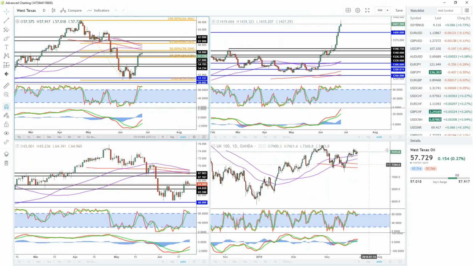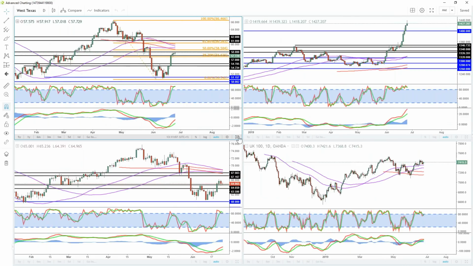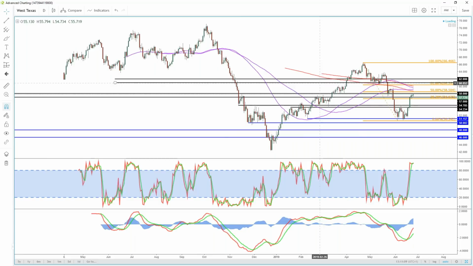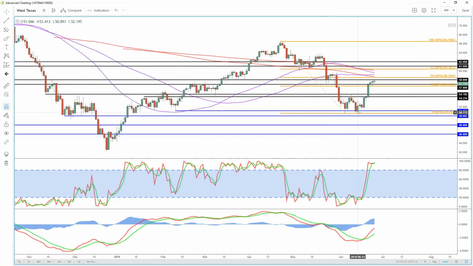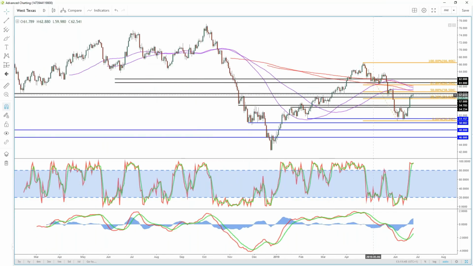Nita has asked to see an oil chart, so I'll just bring up WTI, for example, here. Again, you can see that we've had plenty of volatility forming here. We had this little double bottom forming around the $50 mark. We had the neckline here around the late 54s. We've broken higher. We've run into some resistance around the 50 fib, and again, this prior area of support and resistance, this area around 57 through 58, so we're seeing potential resistance there. I think this entire area between 58 and 60 is really, really interesting.